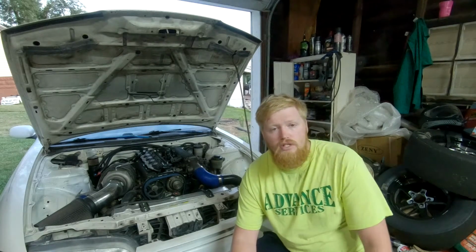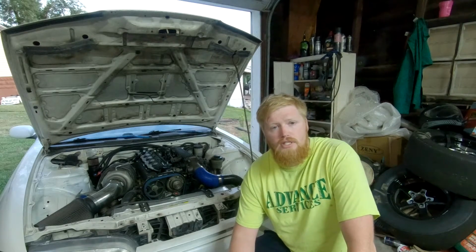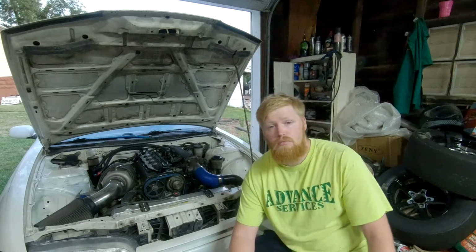Now for the go-fast parts, this is where things can get kind of expensive, but I'm going to give you the best budget options and websites to go to get these things. You can get things used if you have patience. Ask around the groups, and you might be lucky and find some things that are extremely well priced.